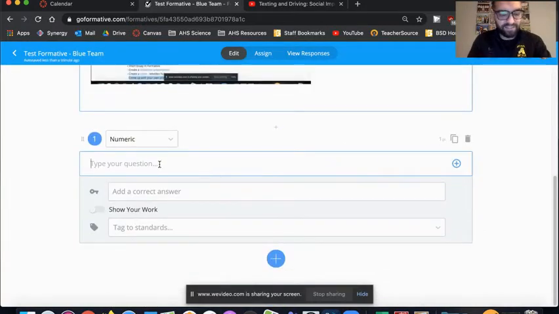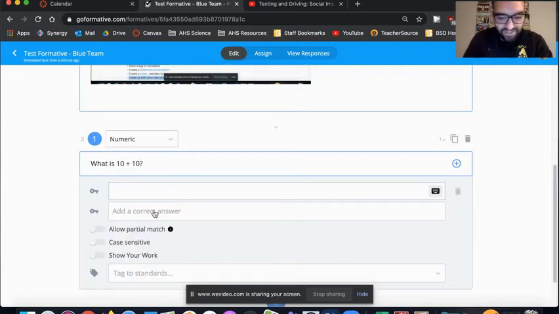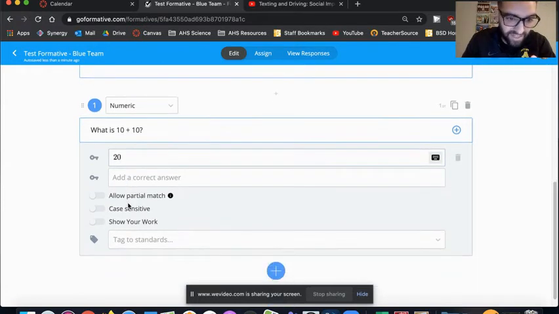When you create the assignment, let's just do 10 plus 10. Correct answer. So now as a teacher, I can say the correct answer is 20, and now it'll automatically grade it. So if a student answers 20, they're going to automatically get feedback that it's correct. And if they don't, then they'll get feedback that it's wrong.